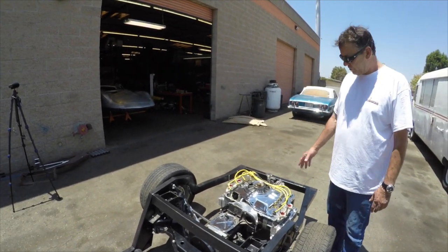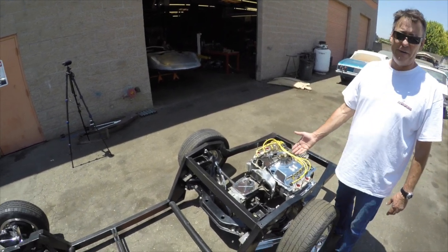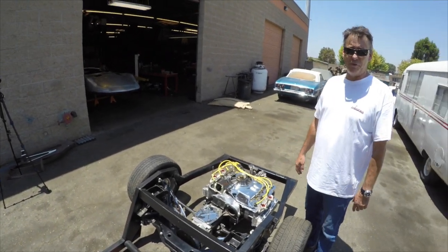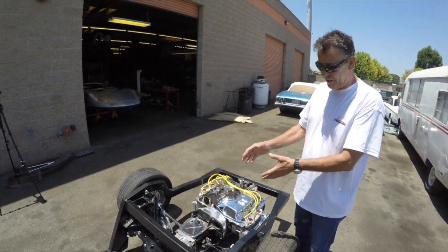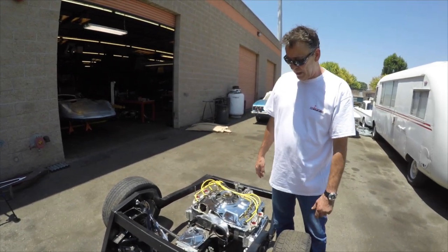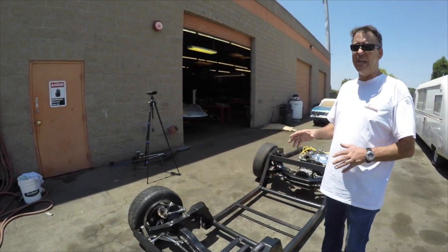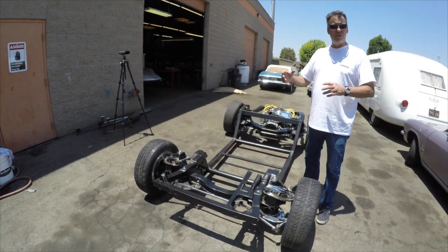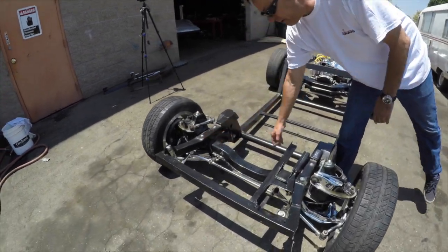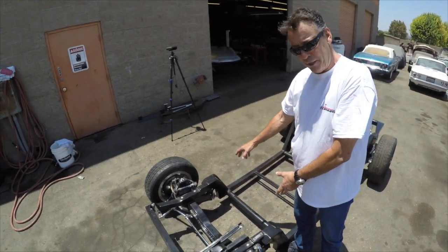140 horsepower. It should have four carburetors. It's a 164 cubic inch engine, fitted with a 355 axle and a Powerglide two-speed transmission. The Powerglide two-speed transmission is very similar to the full-size Powerglide. However, it is a Corvair designated Powerglide. Then you have your straight axle suspension with swing axle, has four lugs. As we move to the front here, we also have a Corvair front end. Again, a very transplantable, four bolts, six bolts, the front end's in anything you want to build it around. You can see a couple bolts here and a couple bolts here. Basically, that's what's holding this whole Corvair front suspension into the subframe that Cushenbery built.